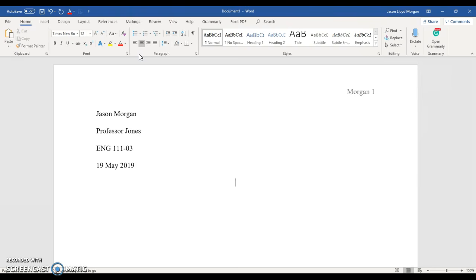So we will call this example of an MLA formatted paper. Now you're like, wait a minute, why did you capitalize F in formatted or P in paper, but you didn't capitalize the O and N?